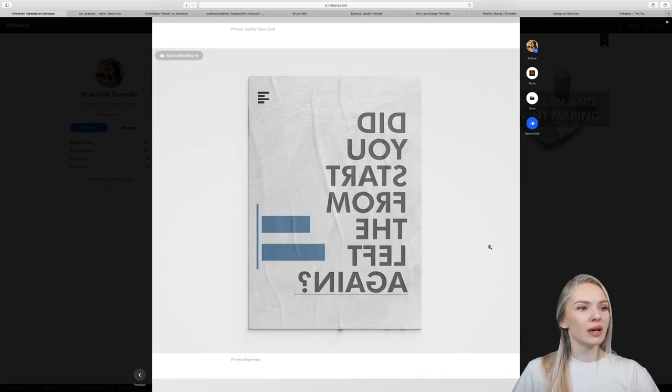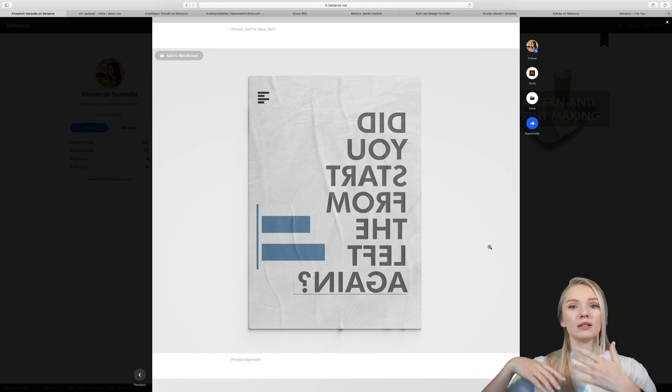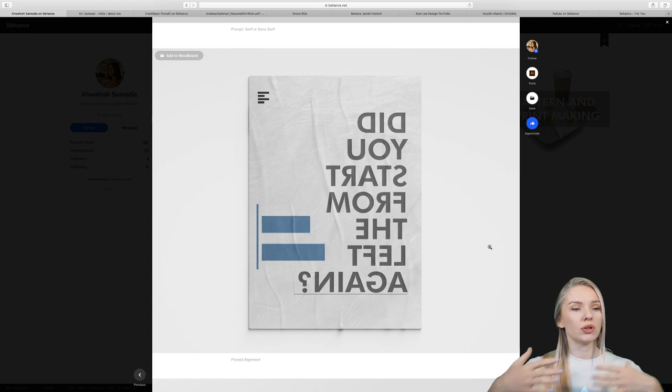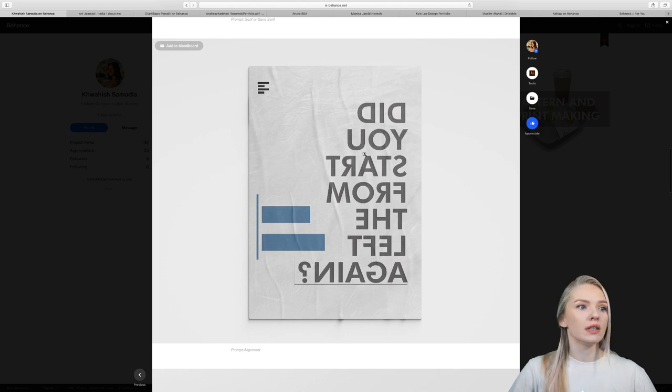Very difficult to read for me, but I guess that makes you spend more time reading this poster, which is also good. You kind of do want to make the viewer spend more time with your artwork, because then they have the time to create a connection with your artwork. So, although I'm saying that reverse type or upside down type is difficult to read, on the positive side, it's helping you to create this connection to the viewer, so it can make things interesting as well. I believe if in this case you just wrote it in the regular way, not mirrored, it would probably be a little boring, but this makes it exciting.